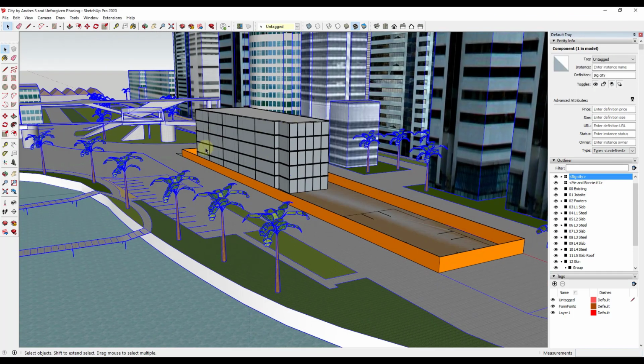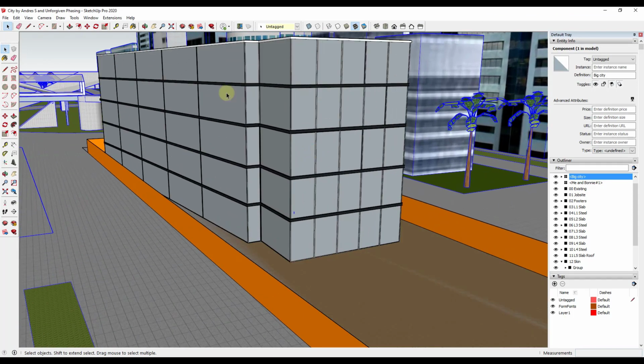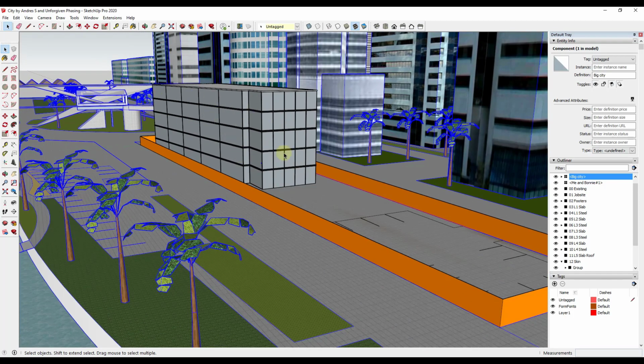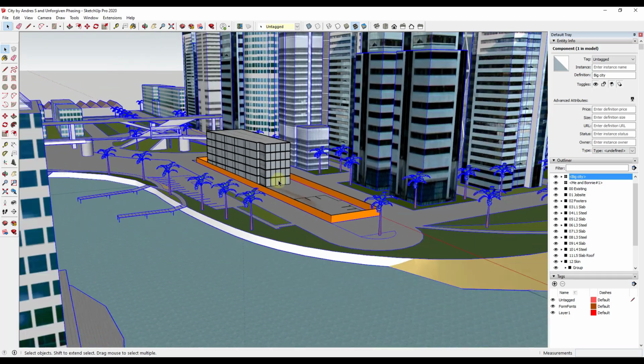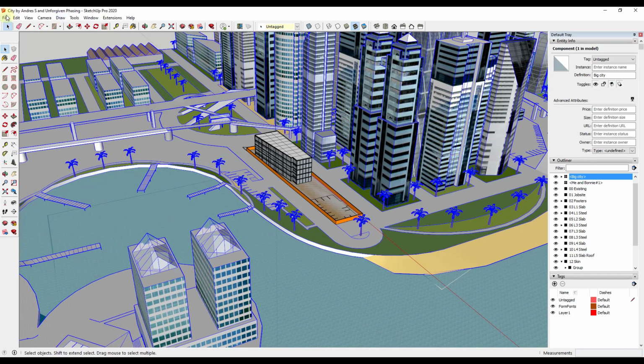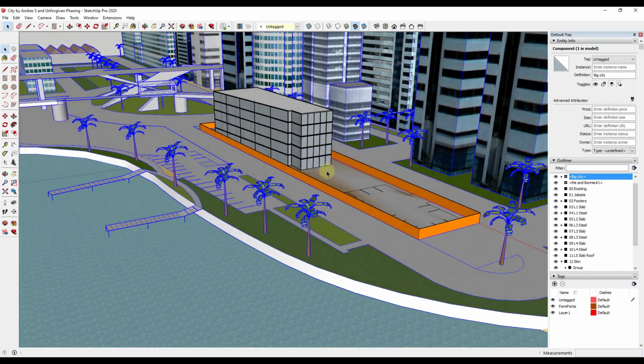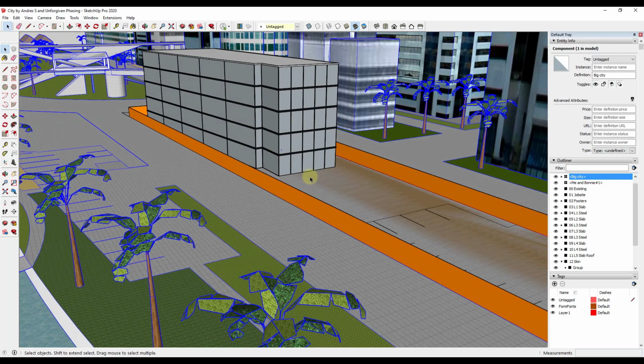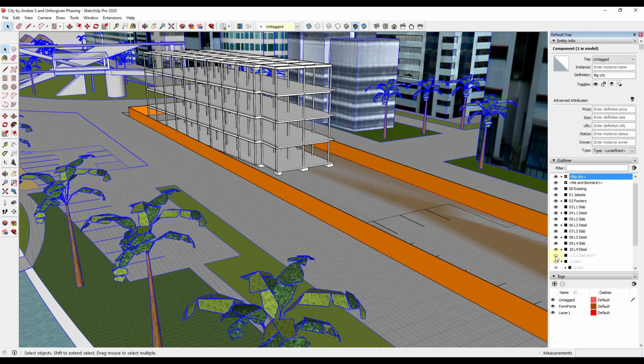All right, so this is a model that I've created. It's a very simple office building, so I didn't spend a whole lot of time on the actual building design itself. Inside of a context model, this is The City by Andres S. and Unforgiven, which you can download from the 3D warehouse. But what I want to talk about is how easy it is to create phasing animations in the new version of Twinmotion. And so first thing to note is you do need to make sure that you model everything separately.